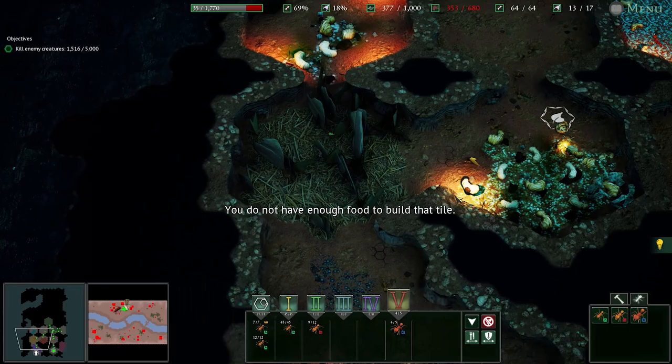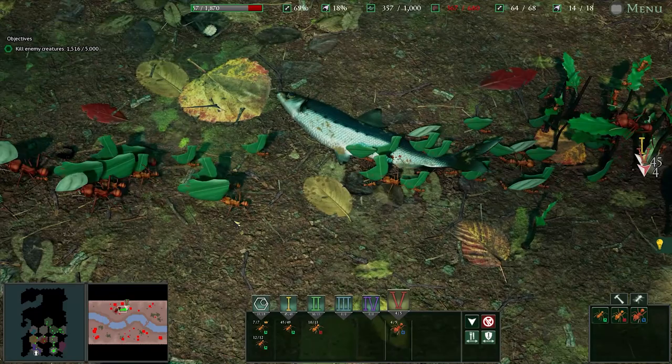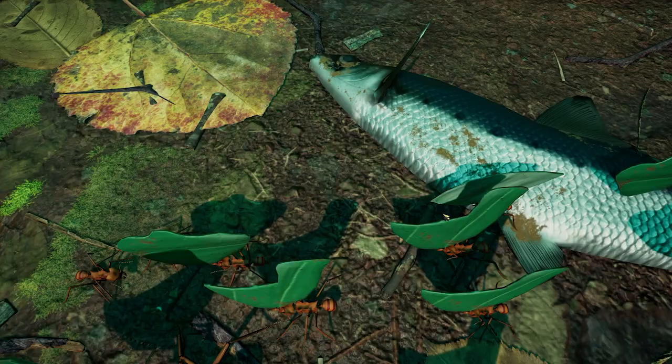We do not have any food. We've got all this to process. I mean, we can take up to 1,000 leaves now, so that's good. Wow! Seriously, honestly, when you see stuff like this, this game really impresses me with how great it actually looks.